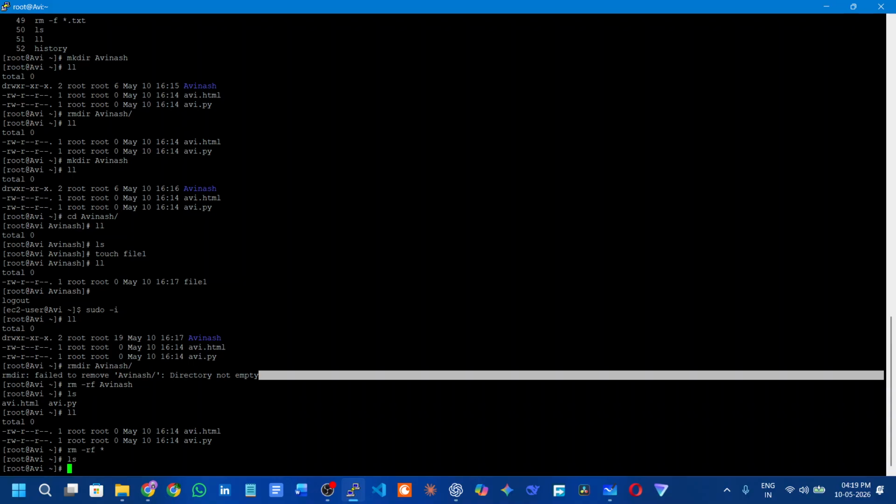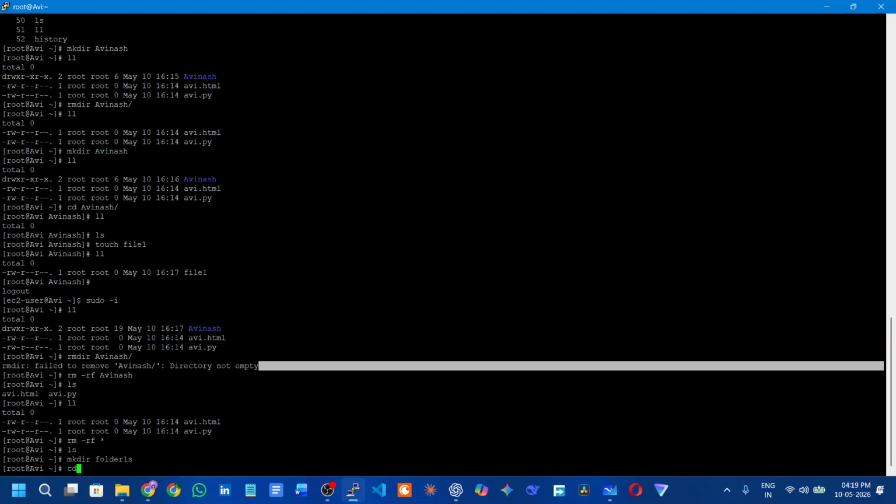So we'll be having these commands to understand cd. cd means change directory. Change directory is nothing but changing the folder that you are presently in. Suppose you want to move to some folder, you give cd space Avinash. You went into that folder. Suppose you want to go to some other folder, let's create folder one. So let's go to folder one.